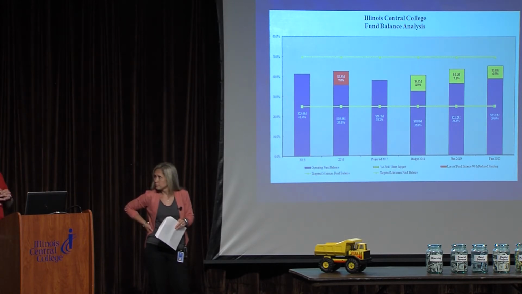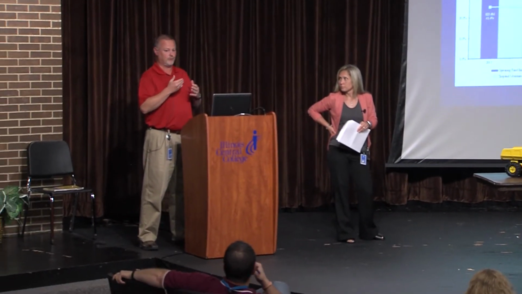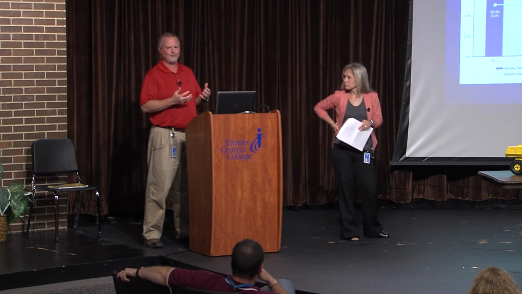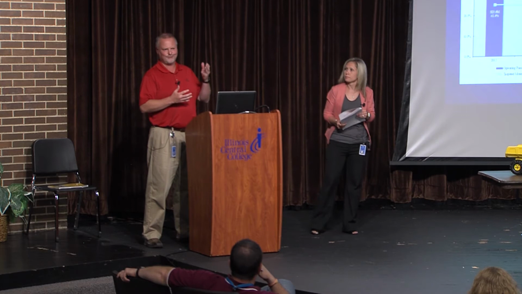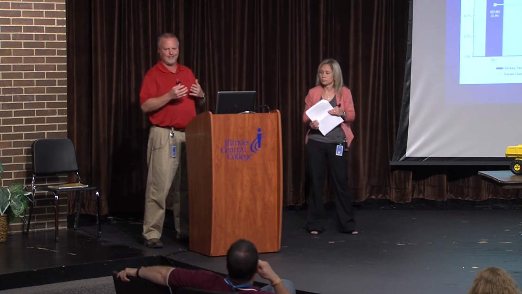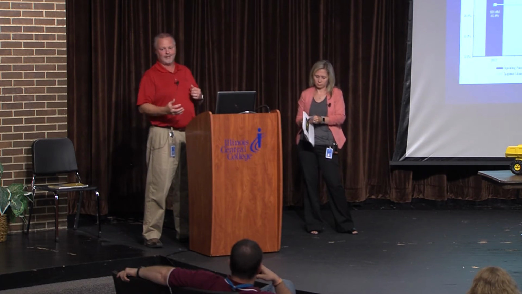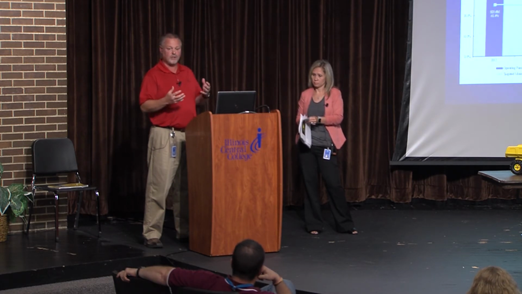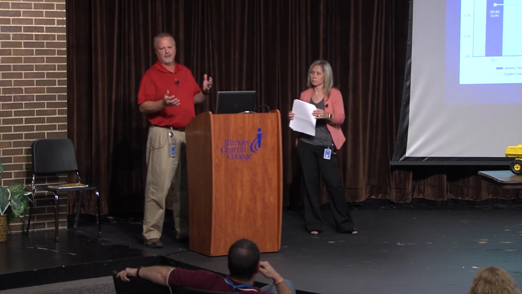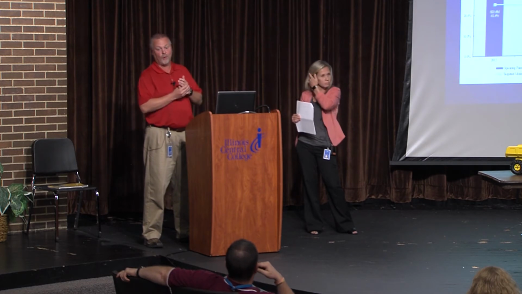There are actually a lot of community colleges as part of our system that have had no fund balance. They've actually had to spend into their working cash fund balance. Now that the state is supposedly going to come through, they're working on replenishing the working cash balance with no fund balance. The collar schools up in Chicago have a fund balance that is off the chart to the good, because they are not as reliant on the state, even though they're much bigger than we are. They don't rely on the state because they've got the huge property tax base. So it goes anywhere from people who have none. The standard across community colleges is to be between 25 and 50%. Some colleges are 75% and some are in the hole right now.